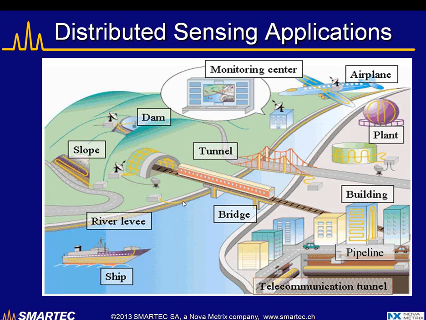Depending on the equipment that is used, we can measure strain and temperature, and therefore we can detect and localize changes in strain and temperature everywhere along the cable itself. So this is not only useful for river levee monitoring, but also to monitor dams, slopes, pipelines, large tunnels and bridges. So any structure that is very large, extended, long, can benefit from this sensing technology.